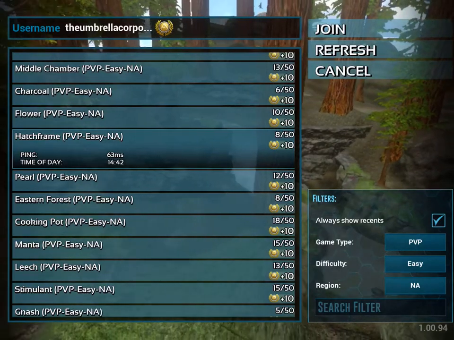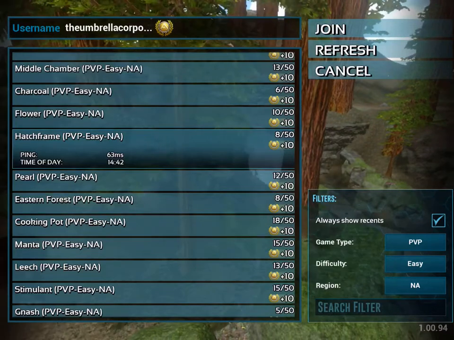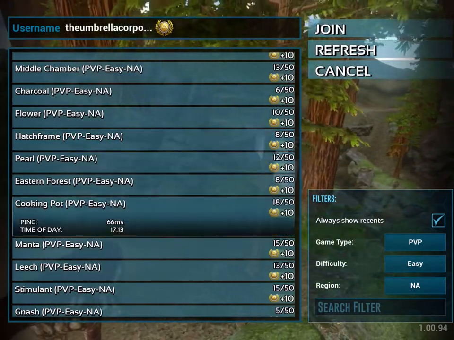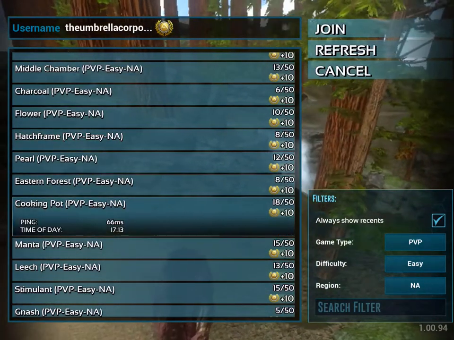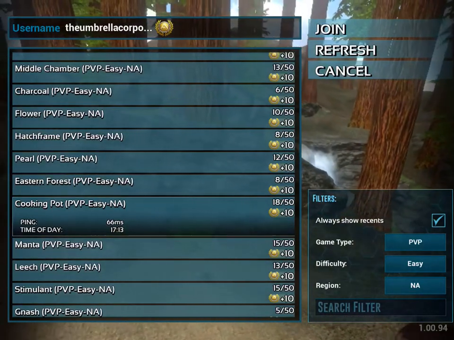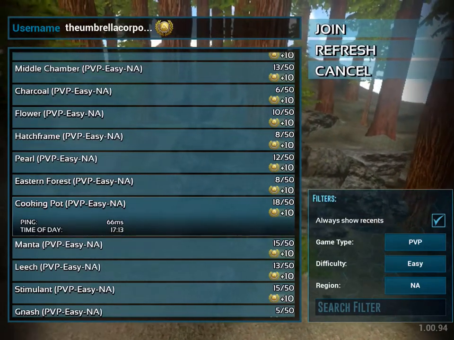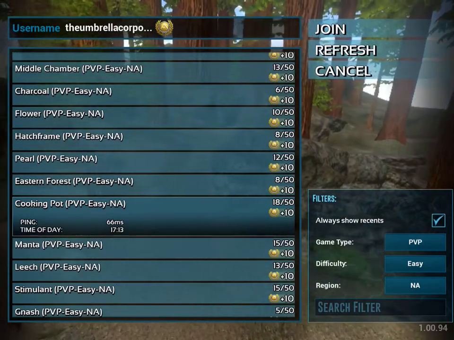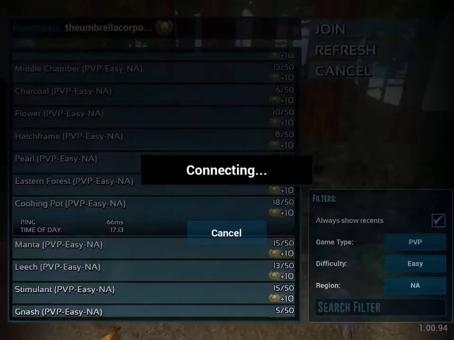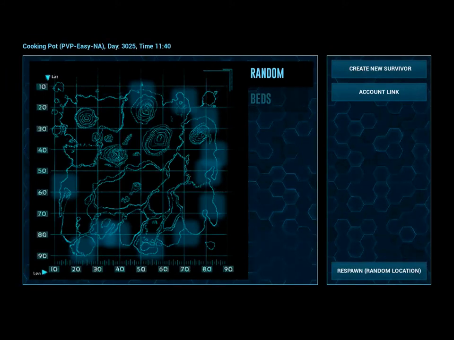In general, avoid servers with not that many people on them, and instead go for a server like, let's go down a little bit, to Cooking Pot. This has 18 people on it. This is excellent. So I'll just load up Cooking Pot. I might have already joined it. Looks like I did join it a while ago.